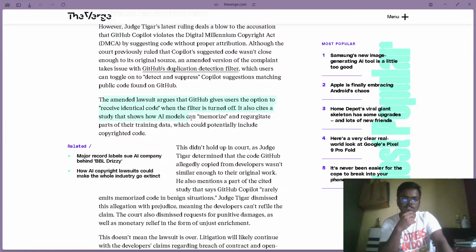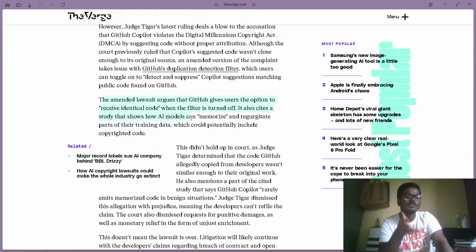It also cites a study that shows how AI models can memorize and recapitulate parts of the training data, which could potentially include copyrighted code.